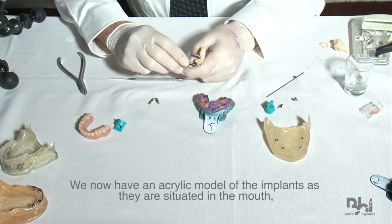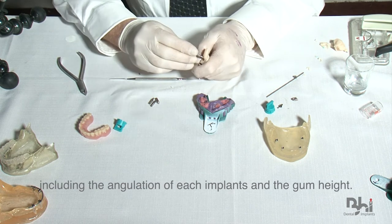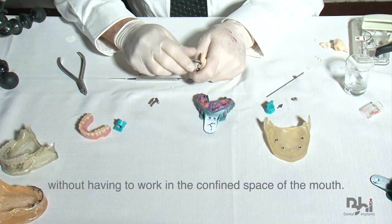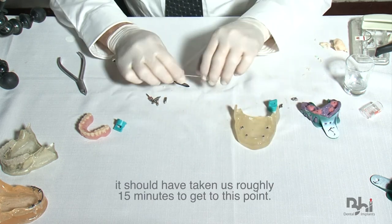We now have an acrylic model of the implants as they are situated in the mouth, including the angulation of each implant and the gum height. We can now work on this model in comfort without having to work in the confined space of the mouth. From the time we finished the surgery till now, it should have taken us roughly 15 minutes to get to this point.